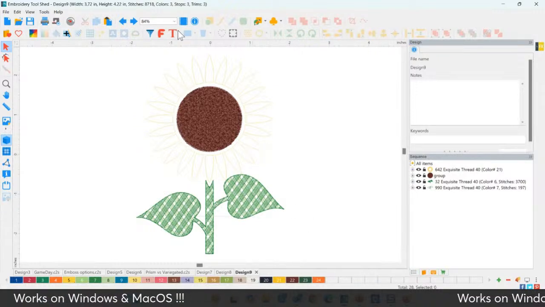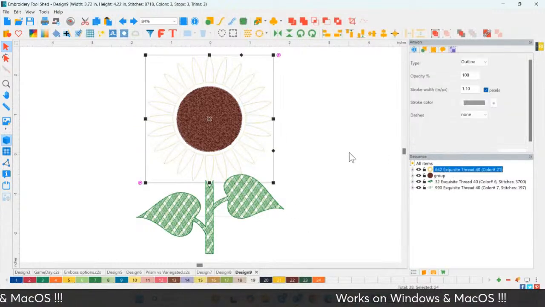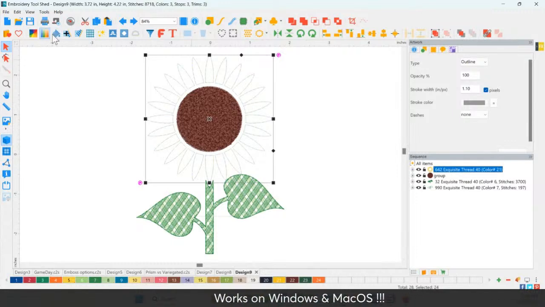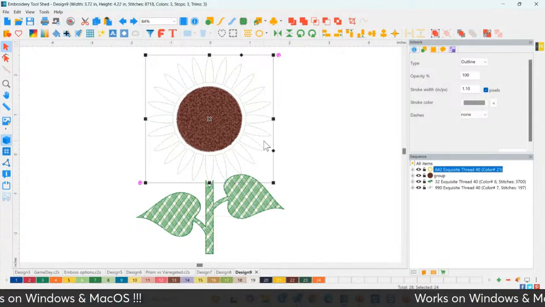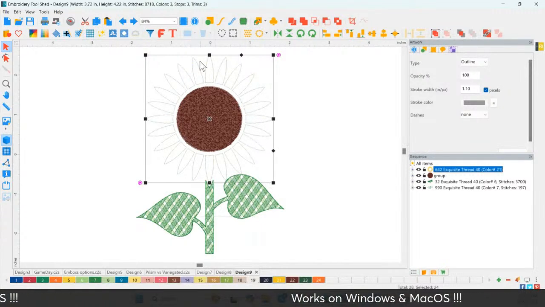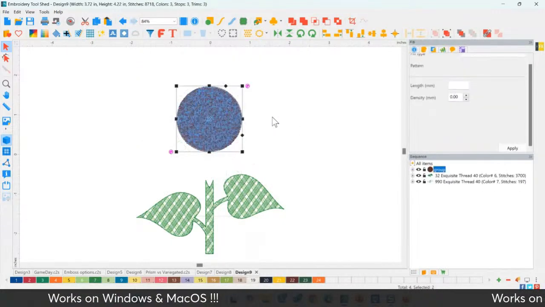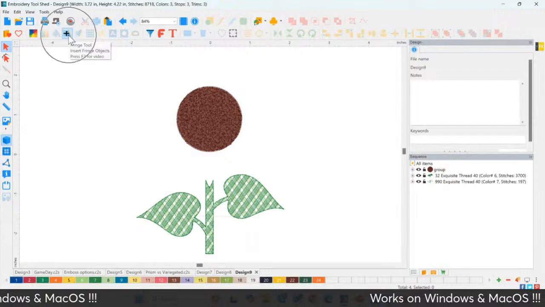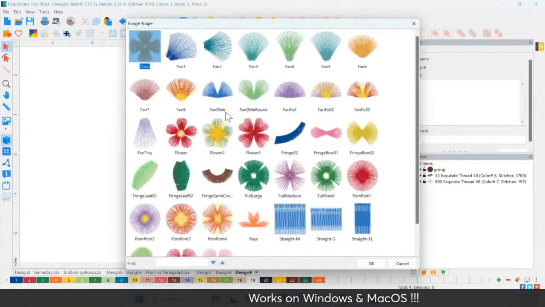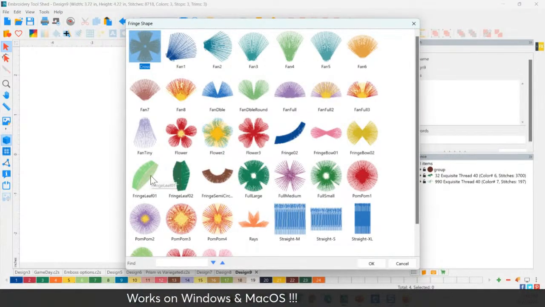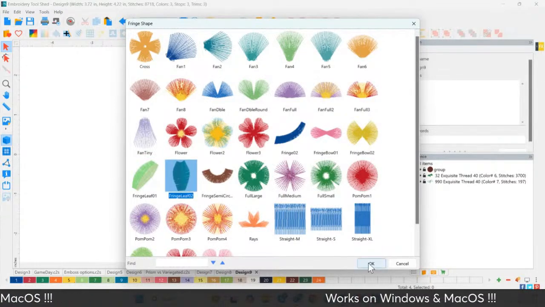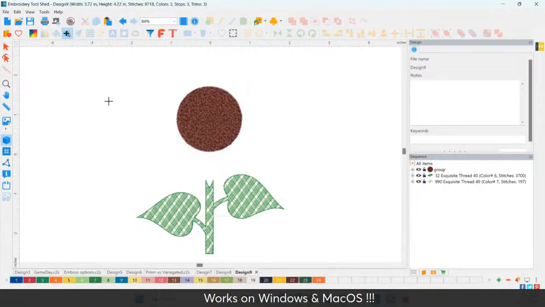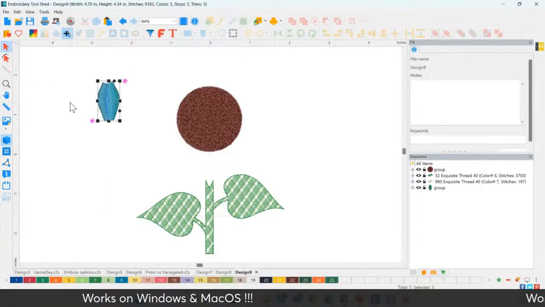There we go. Okay. So now for the edge, those of the flowers, the little petals, these are all artwork. So I could certainly apply some of these different techniques to them. But what I really think would be cute is if they were fringe. So what I'm going to do is I'm just going to delete these because I'm not going to use the artwork. And this is what I'm left with. So I'm going to go to my fringe tool, which fringe tool means that any of these elements, I can select one of them and I can apply it to my design. So I'm going to select this fringe leaf, click OK, and then click one time on my workspace. And there is my fringe leaf.